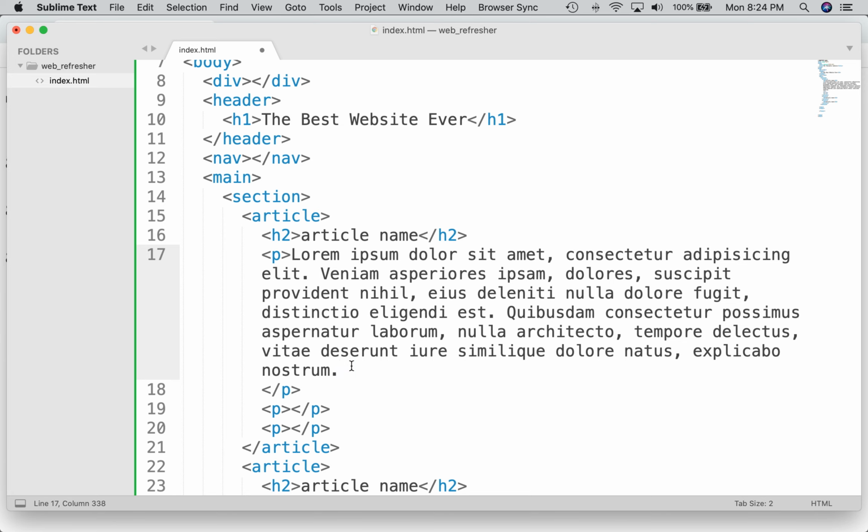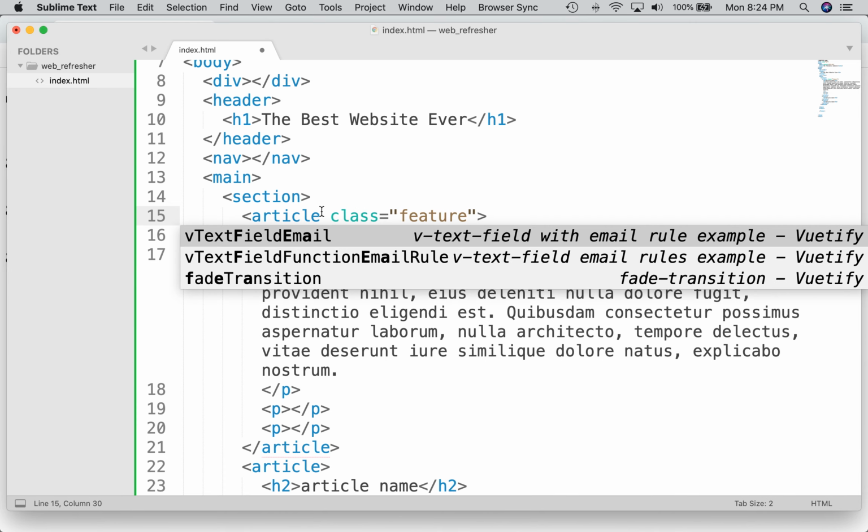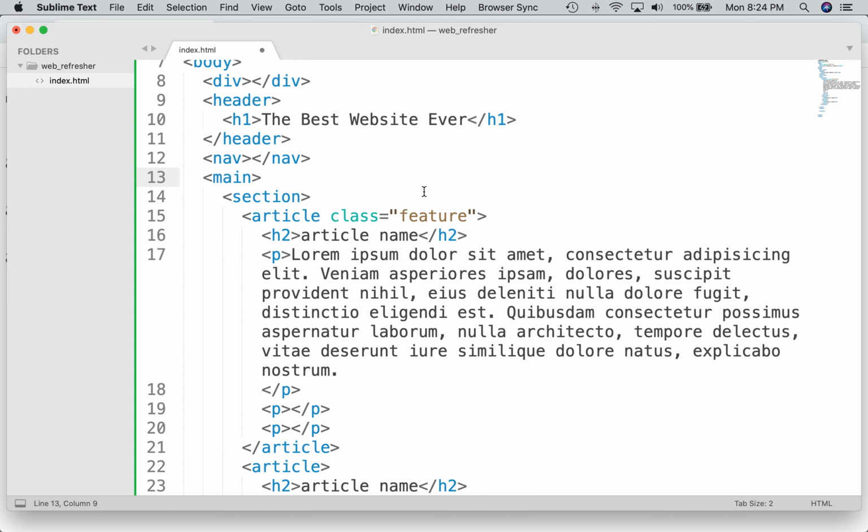You can say, oh, okay, yeah, so in the article, if I have a class of, I don't know, we'll call this one the feature article, I can really pinpoint: if it's the feature class and it's a paragraph, make the margin bottom on the paragraph be 60 pixels on desktop. And then if I'm on mobile, I only want them to be like 16 pixels. So I'll be able to control that more.